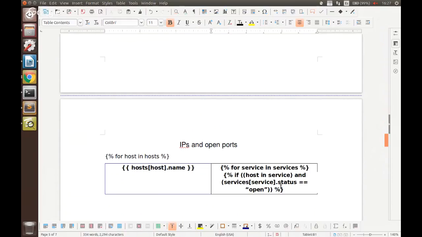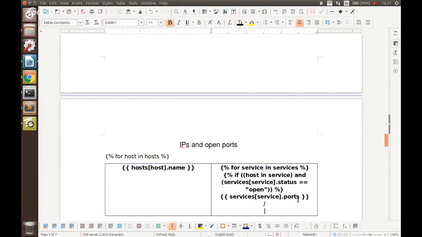Here we go. What I want you to do, Jinja, if this is the case, I want you to bring back port, a dash in between that.